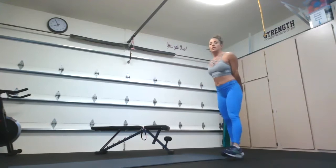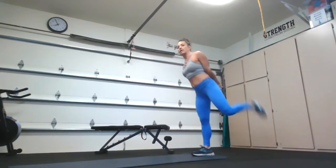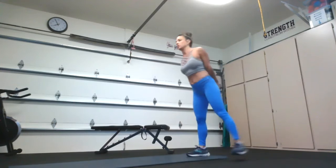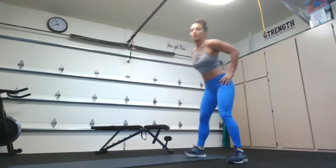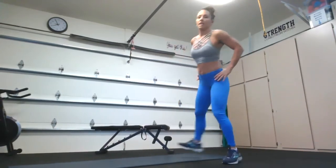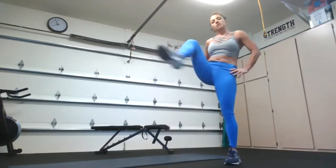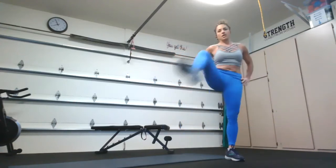Now let's do some booty kickers. So you can keep that clasp with a hand if you'd like. Careful you don't kick your hand if you do, or you can let those arms go. Front of the thighs warming up here. Let's come back to the front and do a little opening up of the hip. Up and around, up and around, up and around.